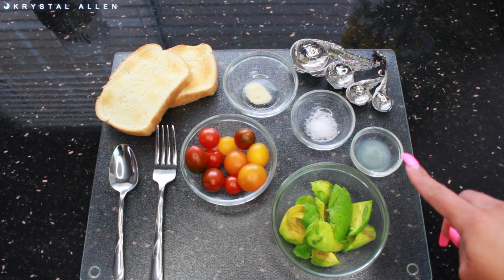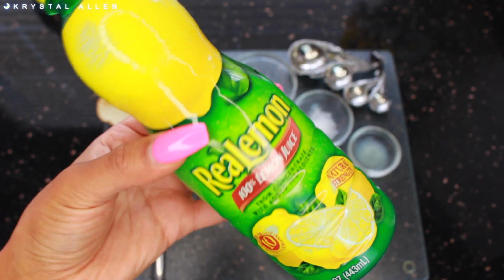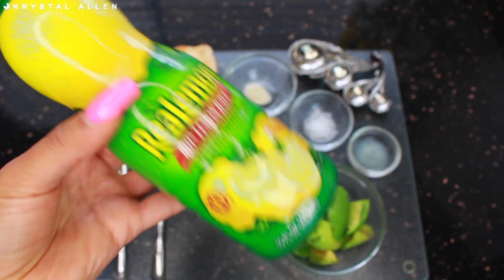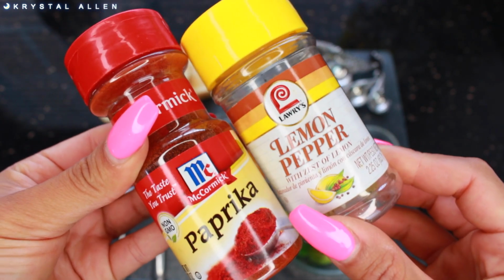That is a 1/2 a teaspoon of lemon juice. And I just use this here. This I also get from Target. You can also use an actual lemon, but I just use this. It's a lot easier and I like to keep this in my house. And then you're just gonna need some lemon pepper and paprika. These 2 I like to sprinkle over top, but I'll show you guys how I do that at the end.